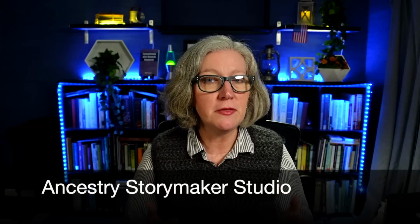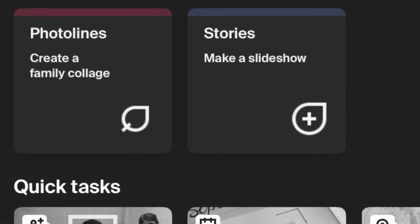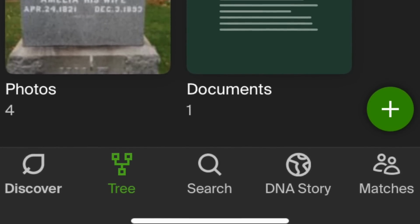This seemed to be a big theme of the conference this year, both with the theme of unity and then the storytelling. So with the storytelling, most of the functionality at this point is in the Ancestry app on phones. So you're going to find it on your phone or tablet in order to be able to use these things. But you'll be able to not only keep your pictures in the app and then share it to your family tree, you're going to be able to enhance those pictures and now add audio to them. So you can explain who's in the photo and what the story is behind it when you go to share it with family.